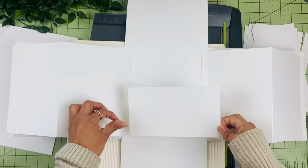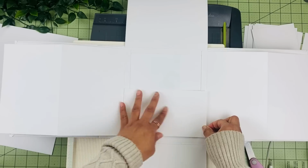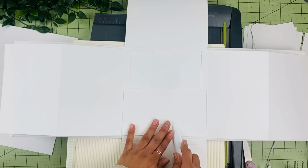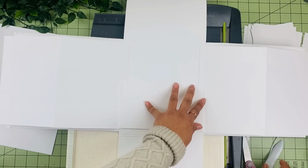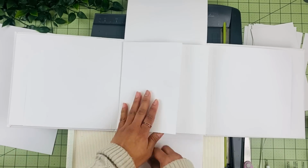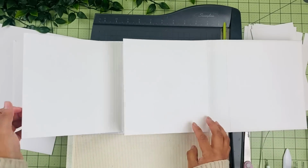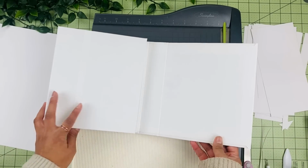Okay, and then you're gonna score again on the 3 sides. Okay, so now I'm just gonna put this one here and here, and then press down, and then we're gonna close this, and I'm gonna close that, and there you go. So that is gonna be this side. Very, very simple. And then we're gonna work a little bit on this other section as well.